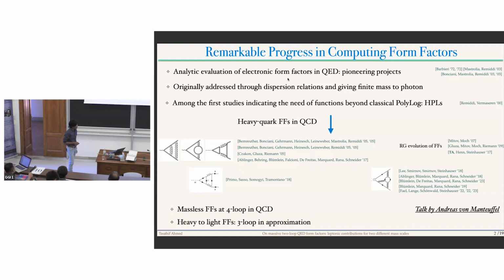In particular, if you look at the heavy quark form factor in QCD at two-loop level, when people started computing it, initially they computed it when there was no mass scale present inside the loop. Only the external legs are massive. But eventually, people also computed this kind of form factor where you have another mass involved within the loop. But the important point is that these two mass scales, the external massive and the internal mass, are exactly the same.